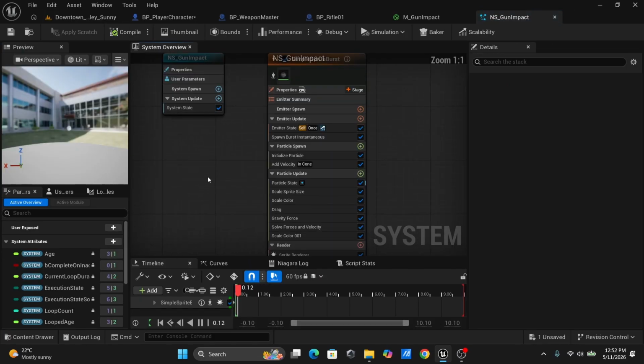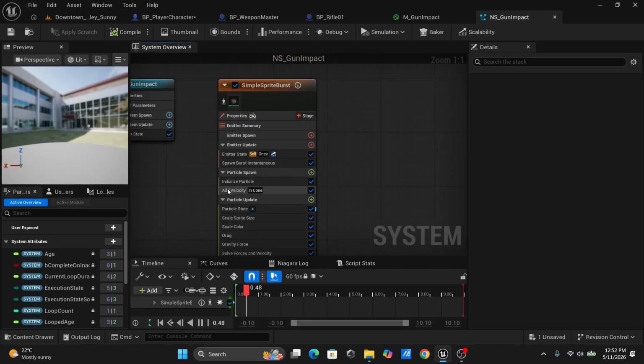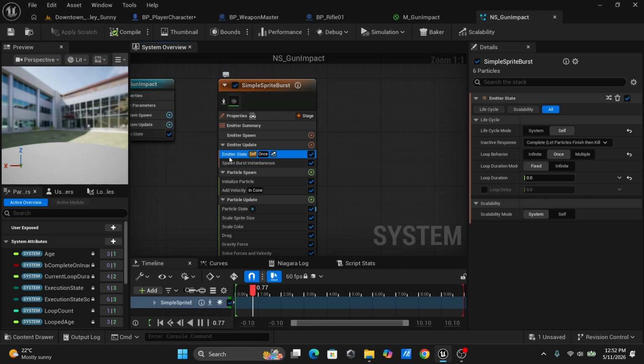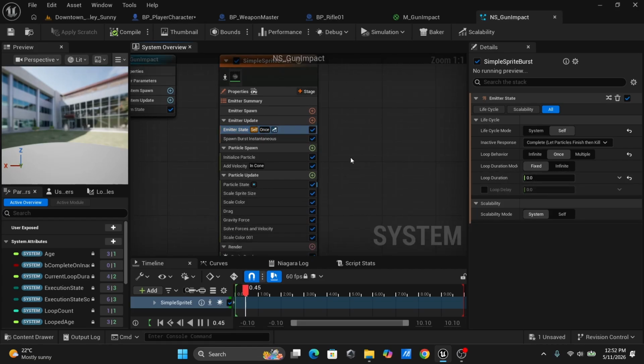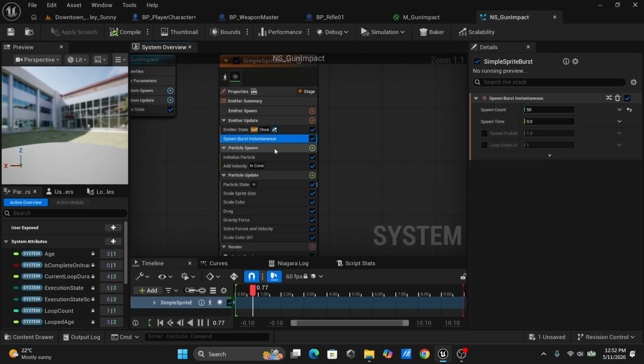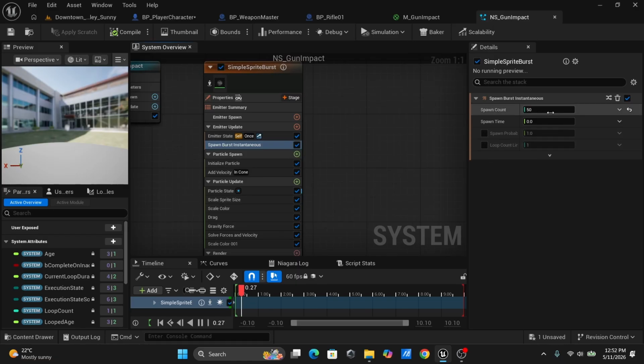Just open it, and the first thing, on this emitter state, on the loop behavior, make it once and change the loop duration to 0. Then on the spawn burst instantaneous, change it to something like 50.